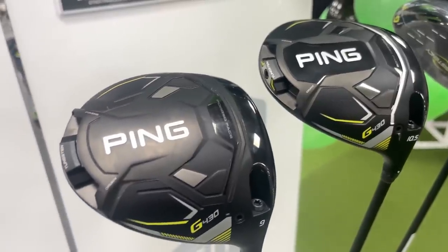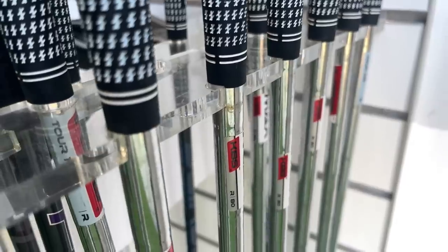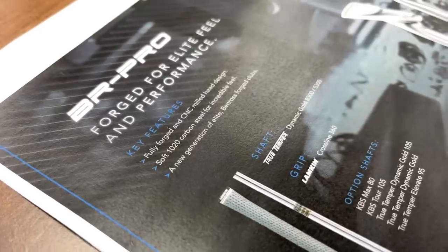Over the last week we have been bombarded with loads of new tech from loads of big name brand manufacturers. However, I'm here to test an iron which no one has heard about, no one is testing, no one is reviewing, and I think that is a bit of a mistake.